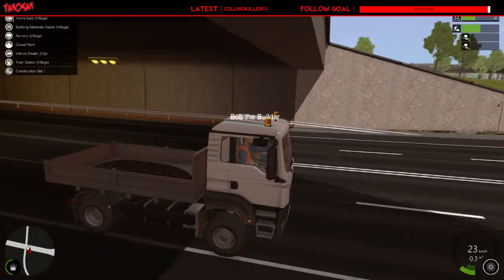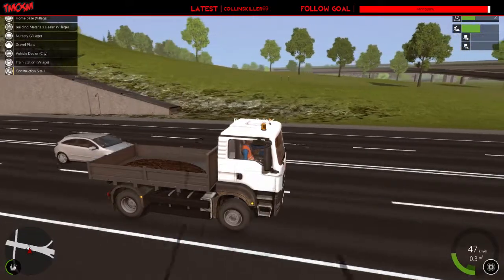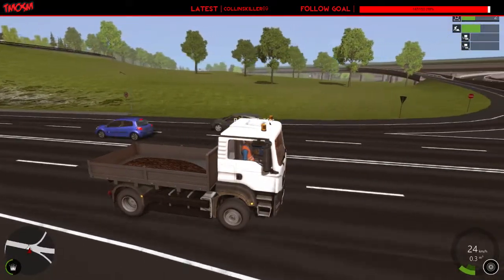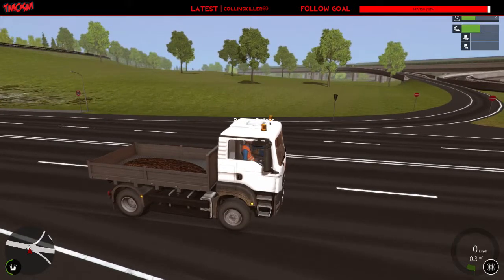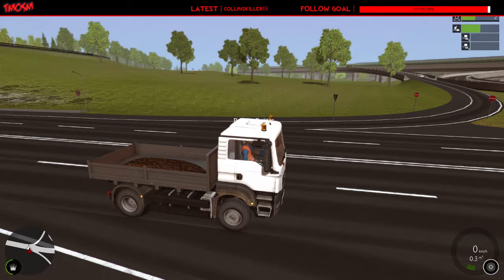So we need to go to our home base. We don't need to go to the construction site. Wait, I think it doesn't do anything. Get the vehicle. I guess dump this in the back on the side of the road somewhere. We don't need it.